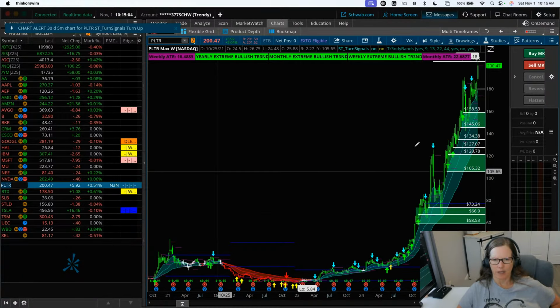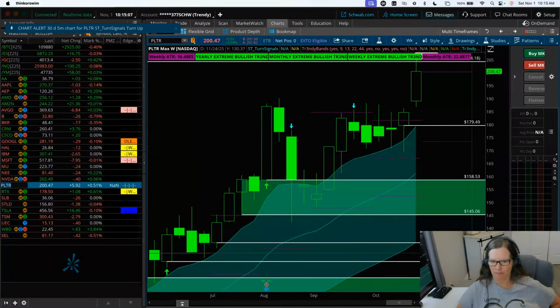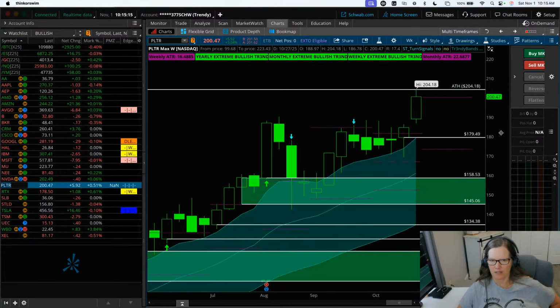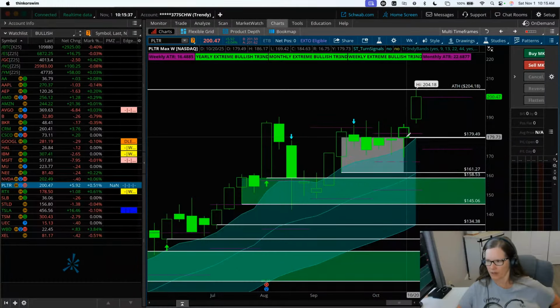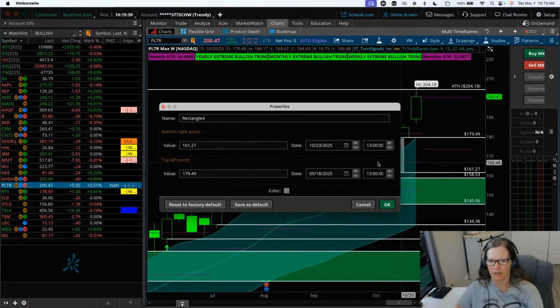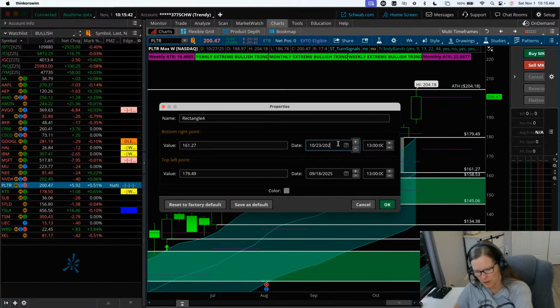PLTR, again, they also have earnings coming up. Golly, I think it's Monday. It's Monday or Tuesday, I believe, guys. So this is something I'll be watching after earnings. If we get a dump, then this is my buy zone. You see this beautiful rounding bottom? Here's the bottom of that zone. Thanks, DMC. Yeah, it is Monday, guys, after close.